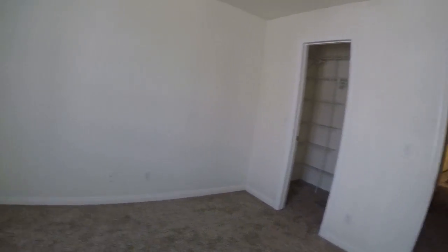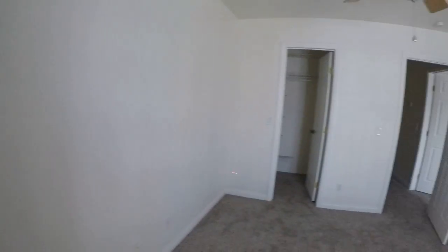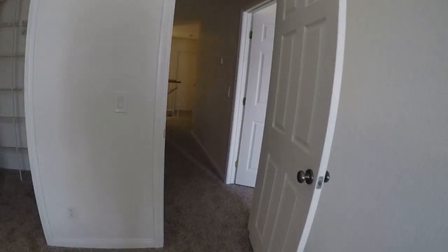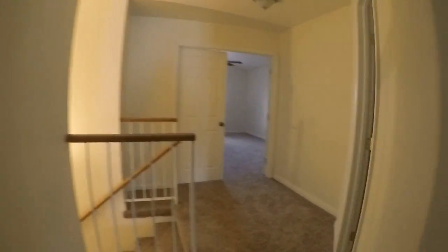Okay, 119 inches across and 131 inches across. I've had people recently saying the rooms are small, but the last room is always small, and that's over 10 by 10, so we're good.